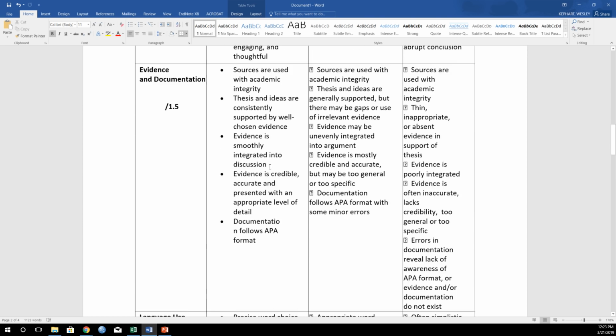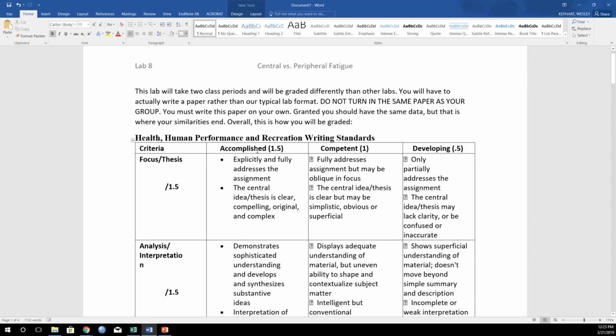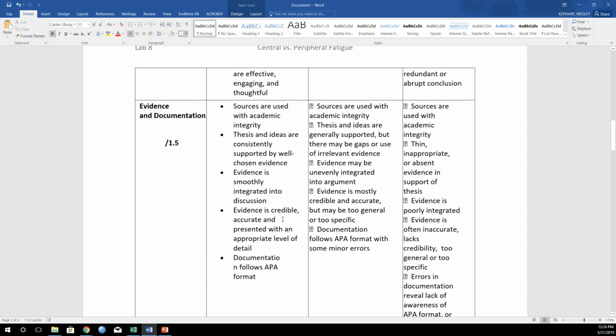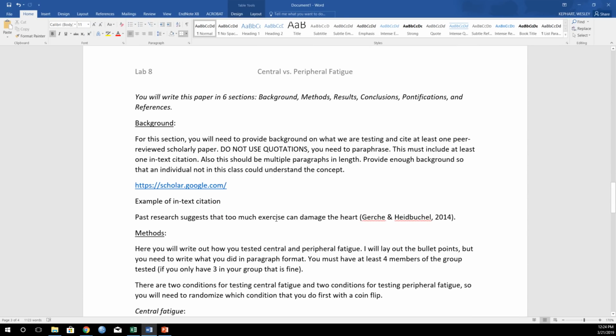So all of that together, read all of these. We have three different categories: accomplished, that more or less being 100%, competent, that's somewhere around a B, and then developing, that's a lower grade. And I'll grade you on all of those for this that we're going through.